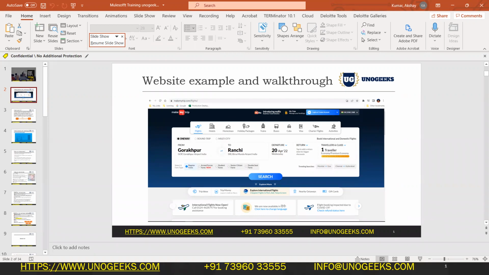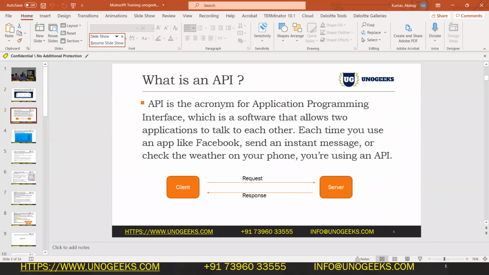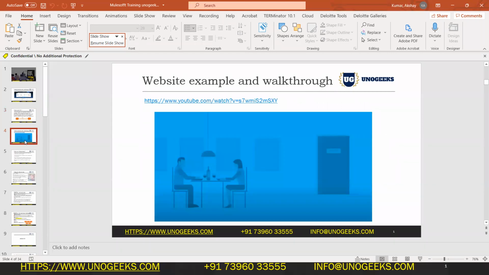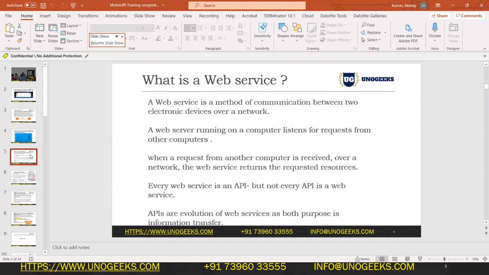And then we got to know the technical definition of what an API is. An API is just a programming interface, and it helps us do two-way communication between a client and a server. So this is a request and response kind of two-way interface. Okay. And there's one more example on YouTube. If you want, you can go and check it. It tells you how a website or an API actually works.